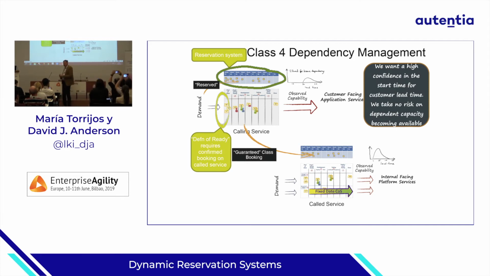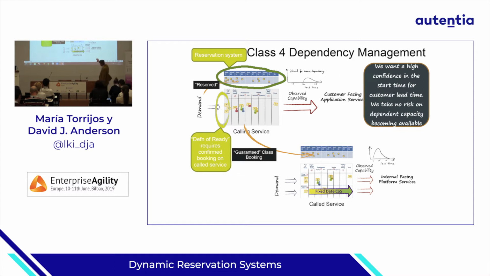They've got a higher cost of delay, there's a greater urgency, there might be other risks, and now we need a reservation system on both the customer-facing service and the shared service. So on the customer-facing side, the customer can say, I want capacity from you on week 23 and going forward. And with that, we know that we're going to need to book guaranteed booking on our shared service, like a photographer, say in week 26. And we need that back pretty quickly because we have a service level agreement, some urgency associated with what we're doing with the customer, maybe even a hard deadline.